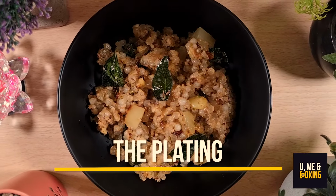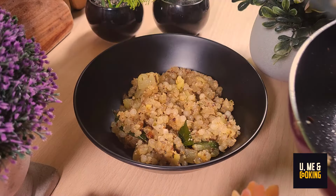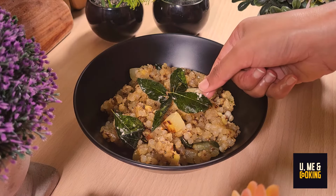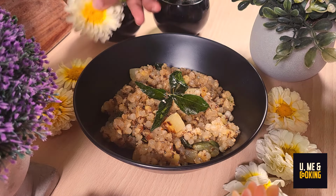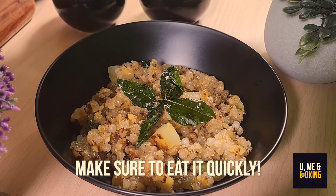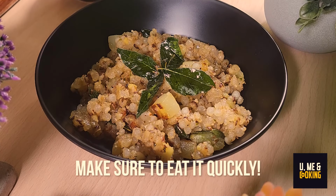The plating. Serve the khichdi in a bowl and garnish with curry patta leaves and fresh flowers. Make sure to eat it quickly because sabudana will dry out with time.